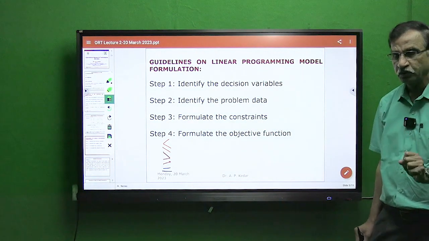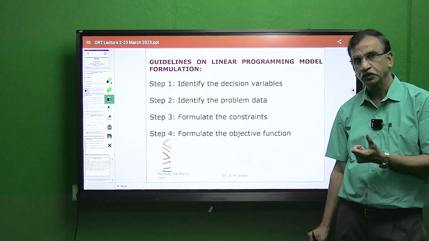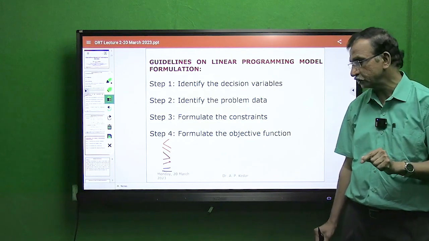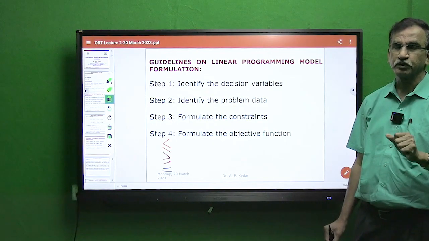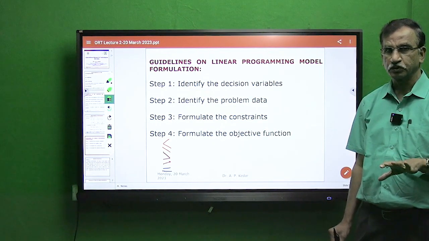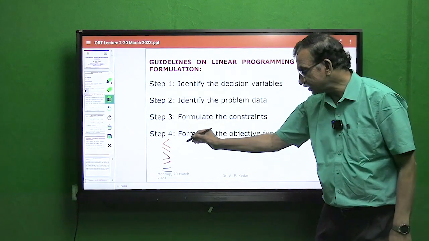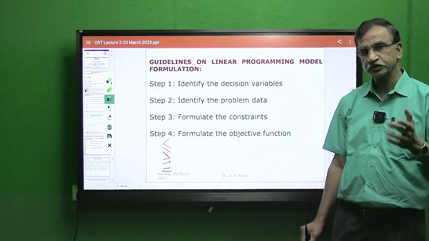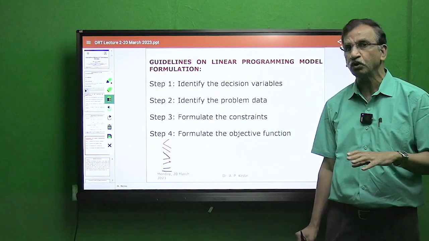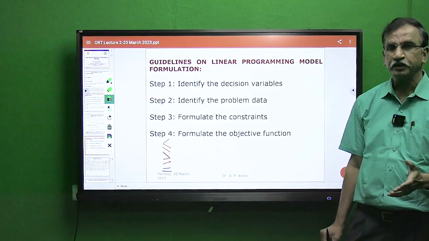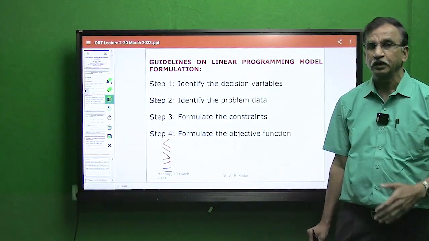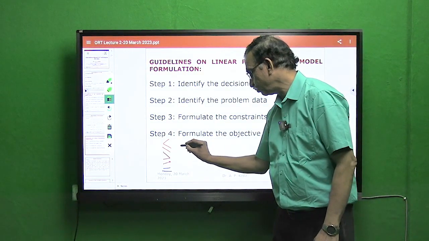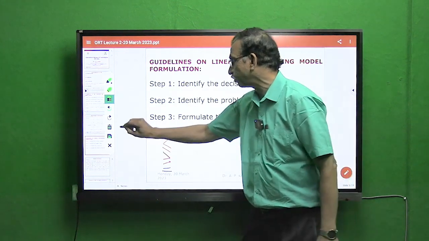Now I will give you a jugglery of words, how to interpret those words, and based on the words how you should select which particular logical sign should be used in formulation. If these signs are wrong, then our entire effort goes to waste. If instead of less than equal to I write greater than equal to or even equal to, I will commit a mistake in attaining the final goal. Now we'll go into understanding of this particular problem.